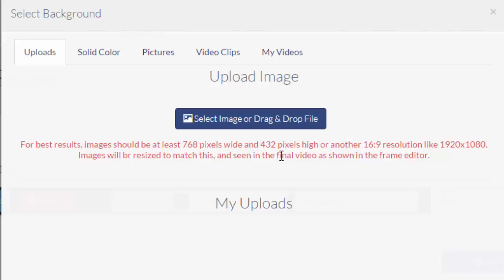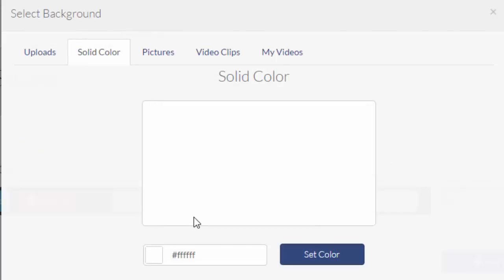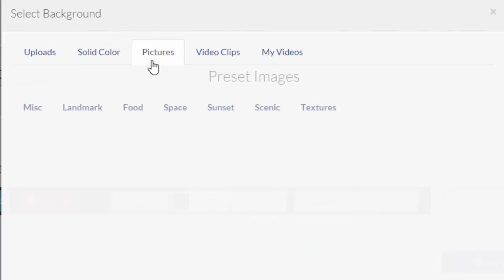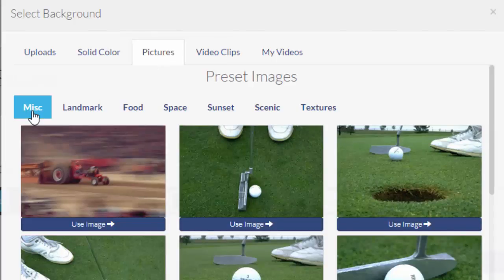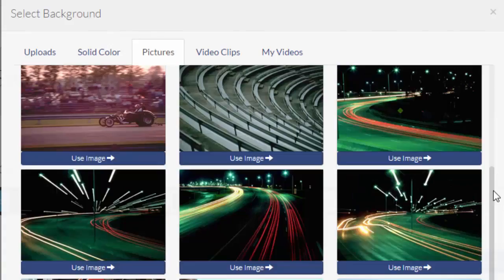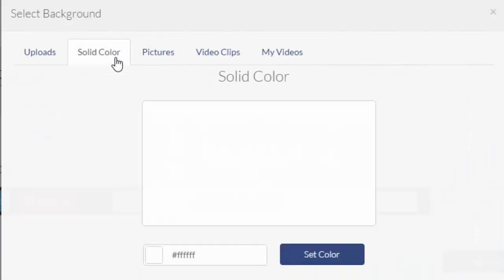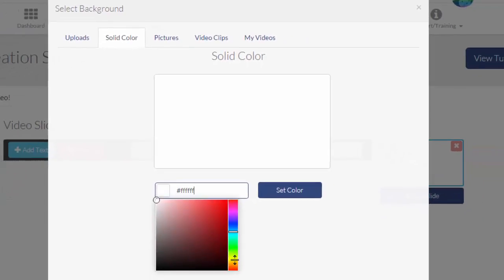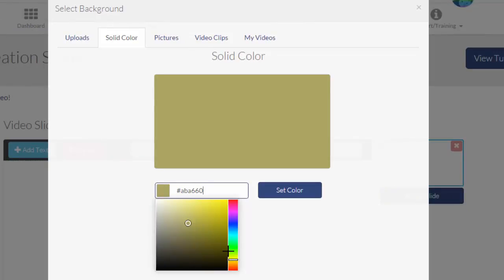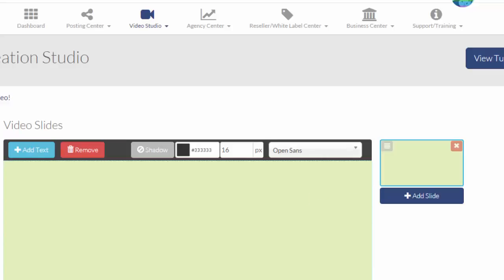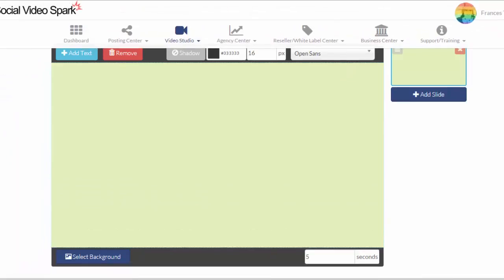build your graphic there. What I'm going to do is probably just pick a solid color, or maybe I'll even take a look and see what kind of pictures they have here. That could be interesting. But just to keep it simple, let's keep it real, real simple. And I will select a background here. How about that? So I will pick something very light. Okay, I'll set the color. There we have a canvas color that I can pick.